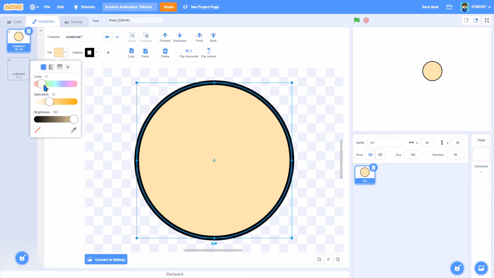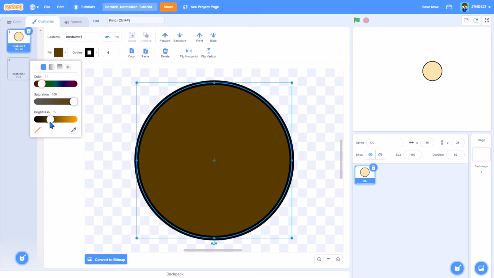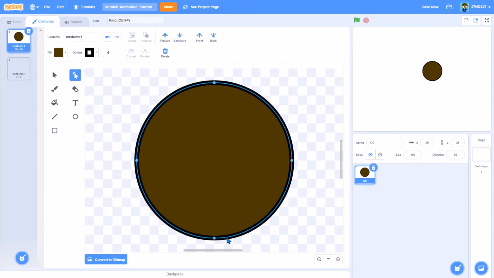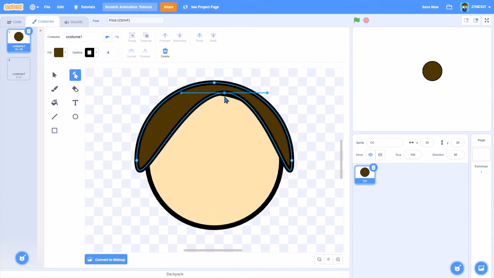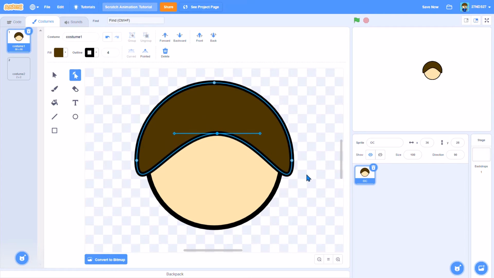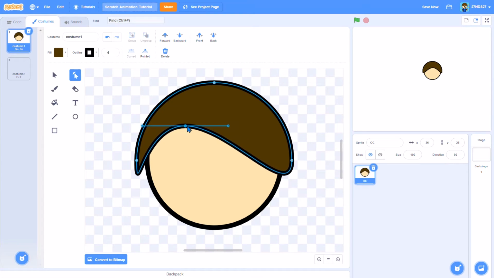Now we will give him a nice hair color. Maybe a brown, black, let's do brown. Okay, so for hair, what I find helpful is I drag it up, and then you just make the points more natural.